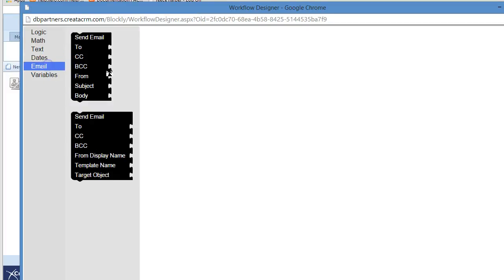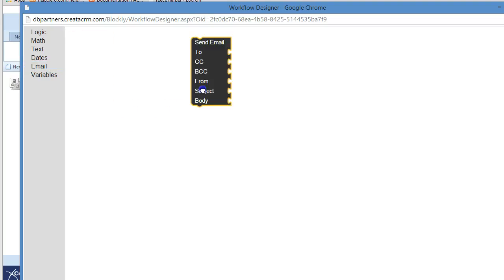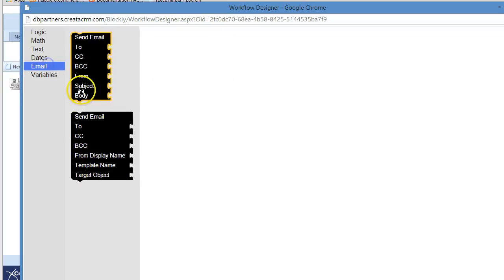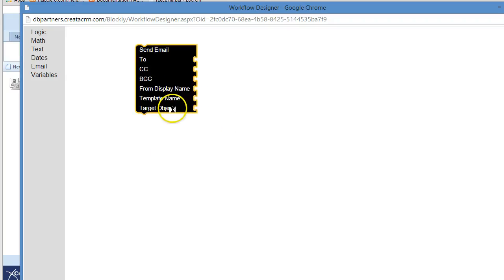So we're going to first send an email out. We've got two choices here. We've got one which is send an email out. Now my audio will get dropped out when I move this back because it has a sound. And I'm going to send out a template. So this is the variable that I want.